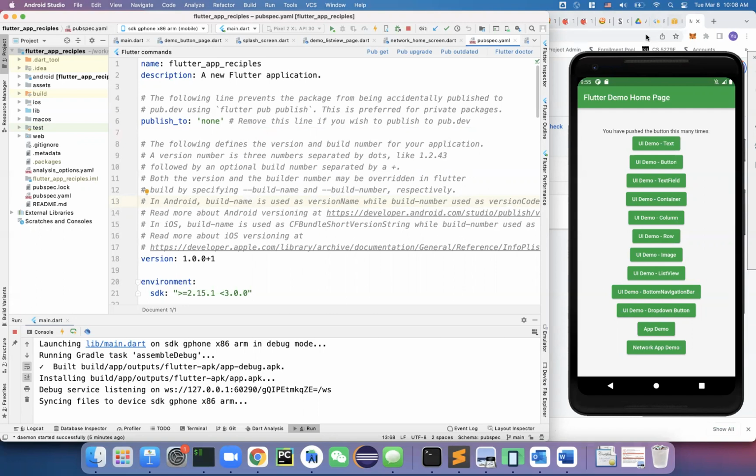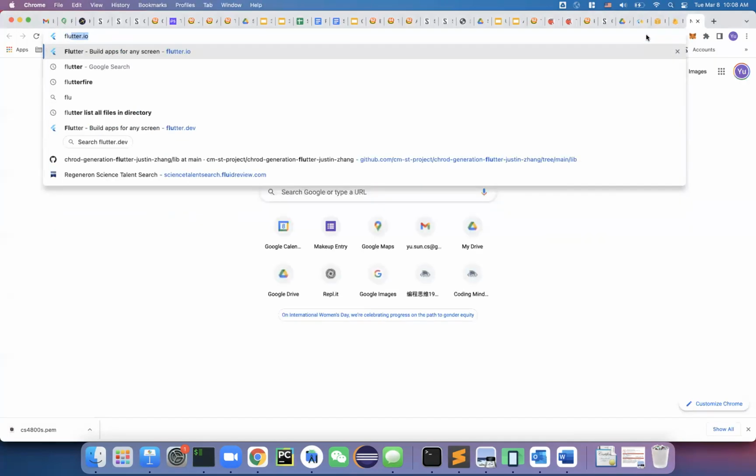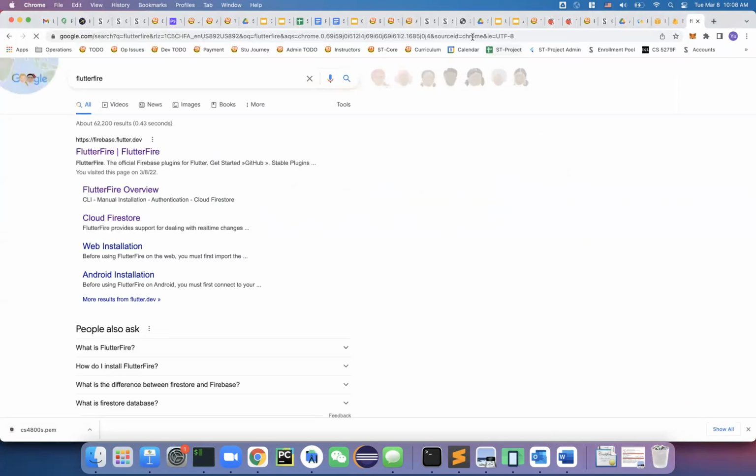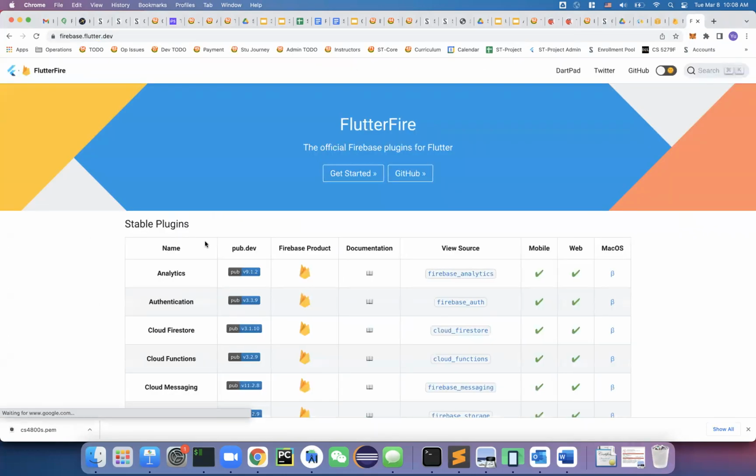So what we should go to is something called FlutterFire. They have an official site to really support Firebase for Flutter. They're doing a lot of development on this one. I think 2 years ago, this thing didn't exist. But they know that Firebase is so popular for mobile, and Flutter is so popular, so they want to make this happen and make it really easy. Okay, we definitely can see a lot of improvement.